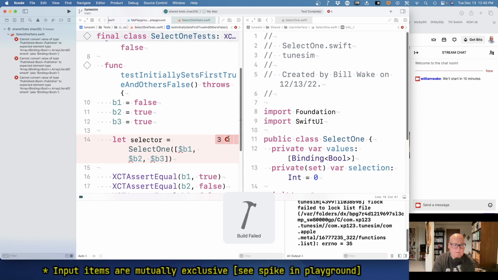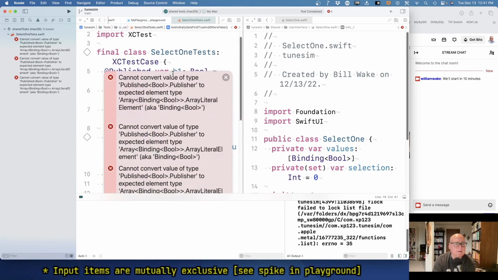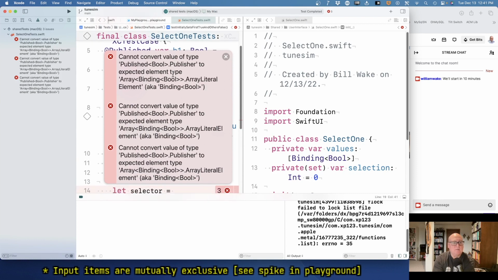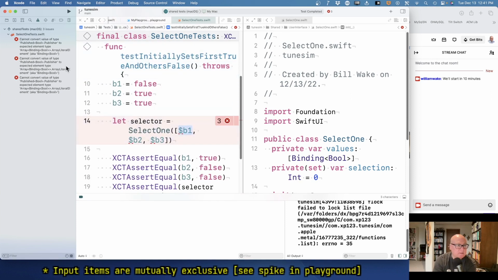Okay, cannot convert publisher bool to, wait. Cannot convert value of published bool publisher to expected element. Am I not passing the array of binding bool?